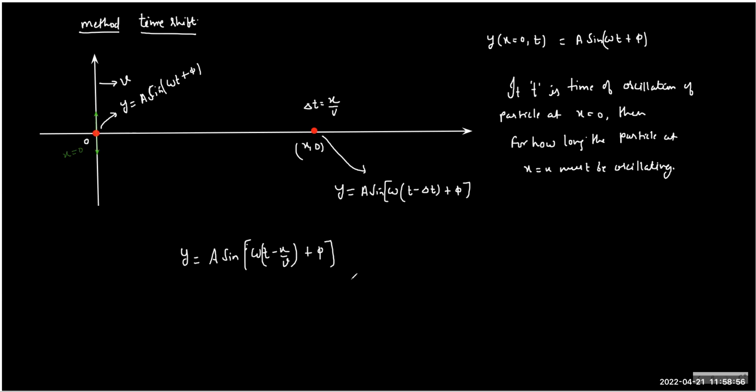You can ignore the plus minus phi to make it simpler. In the previous case, I just ignored the phi. But even if it is present, no need to worry. This will represent the initial phase. So y represents the displacement of the particle. Now we have the answer in general: omega multiplied by t minus x by v plus phi. Let's put it in brackets. And further, you can write omega times t minus omega by v times x. So it becomes omega t minus omega x by v plus phi.